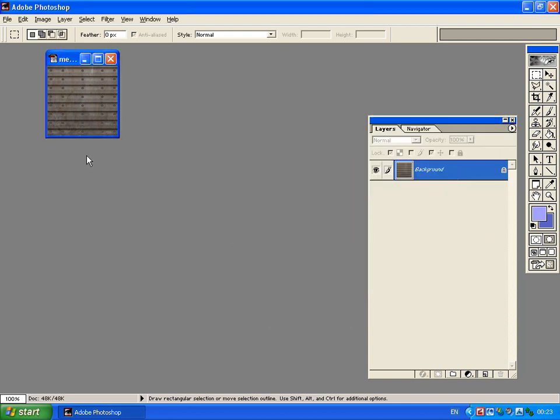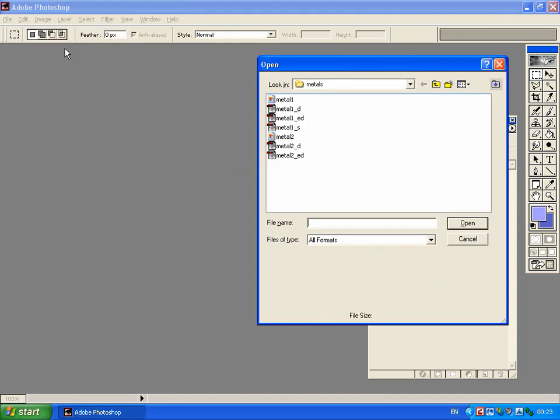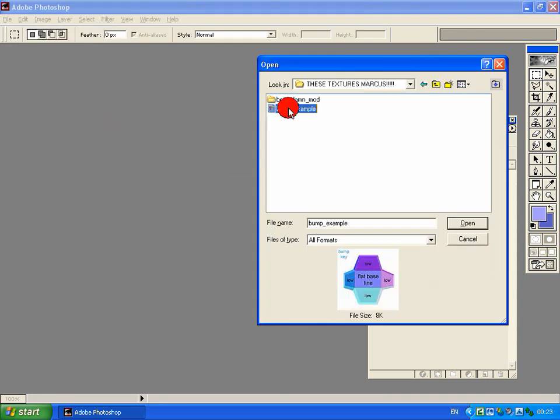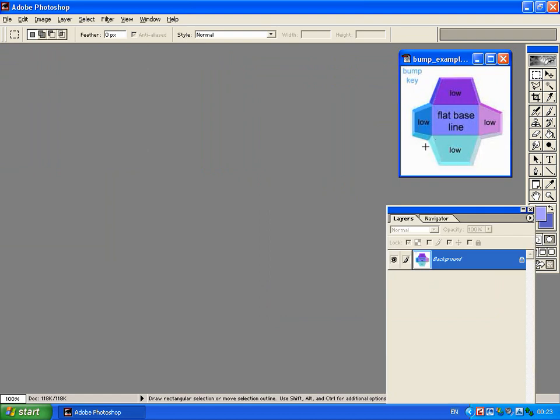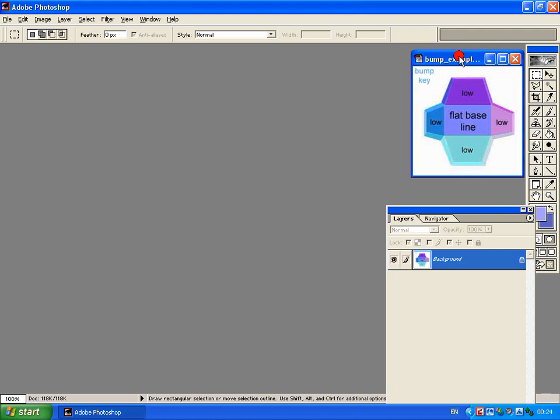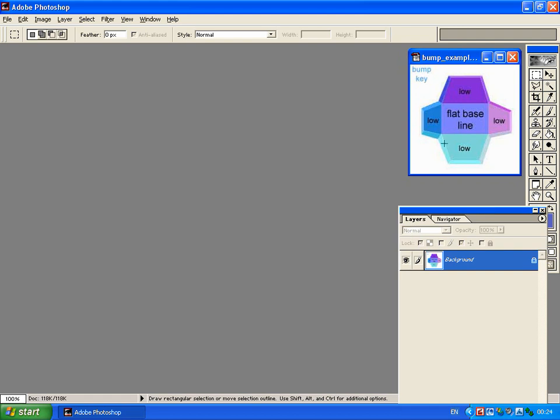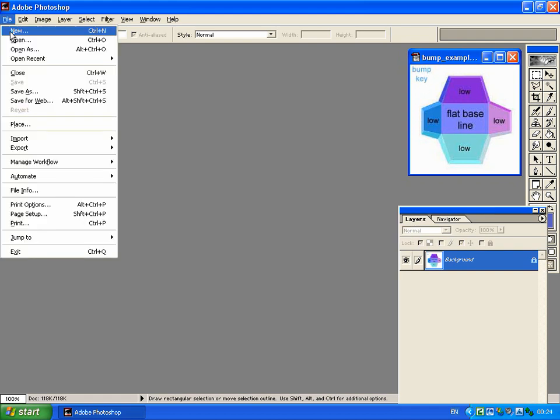Save. Okay. And I'm going to make the bump map. Before we do that, I'm going to show you a little example I've made, a key. Not all bump maps are made like this, but it's a good example. The middle square is your baseline, your flat, and you get your highs and lows off this. It's a nice example of the colour spectrum that's used in the bumps, and I'm going to be using that in a minute.